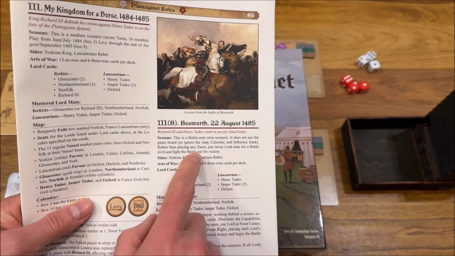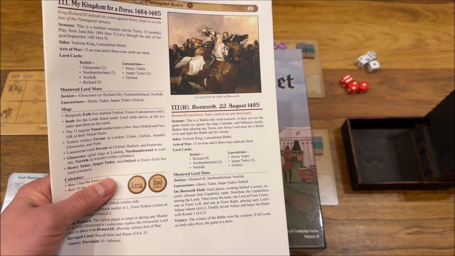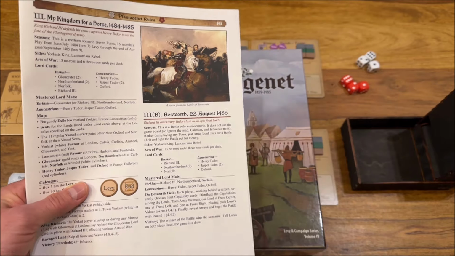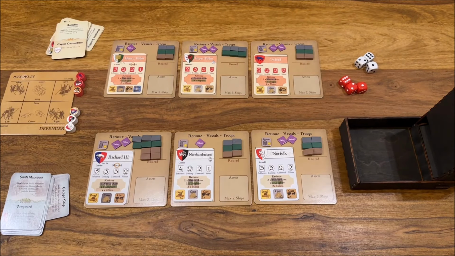And as you can see, this is a battle-only mini scenario. It does not use the game board, so we don't have a game board. And rather than playing any turns, you just array lords, mats, and play army lord mats for a battle and fight the battle out for victory. Actually, that's what you want to do. I will use this scenario as a kind of explanation of how the battle mechanics in Plantagenet work. It's slightly different than in previous ones, and you will see this difference in a moment.